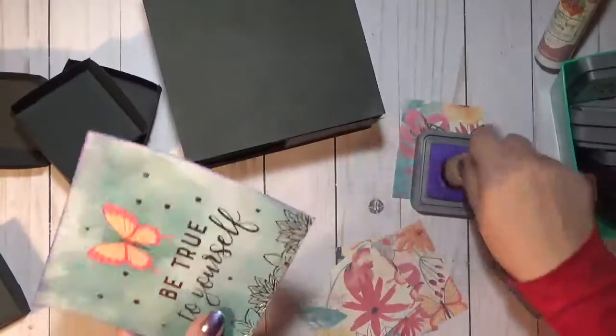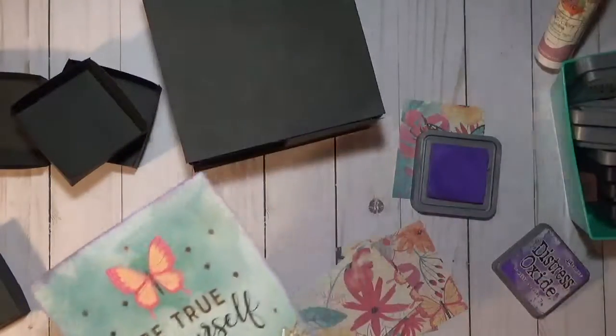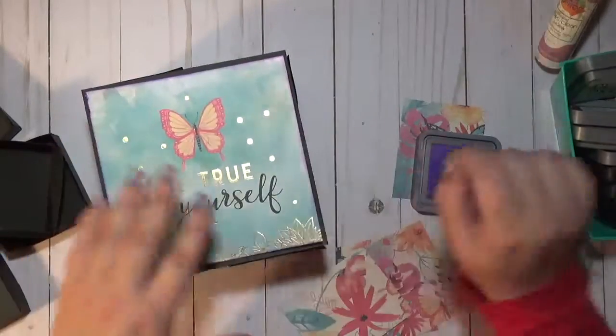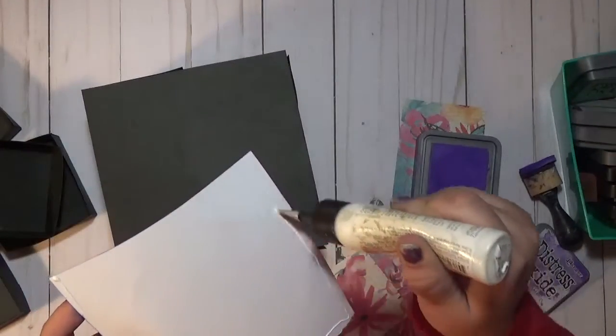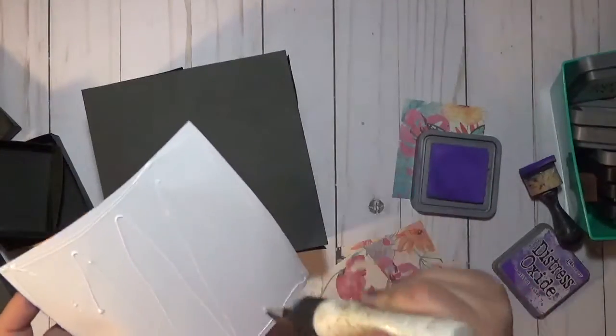Most scrapbook paper, the decorative paper, is not core dyed, so it has a white in the middle, and that's one of the reasons we like to ink the edges. It gives it a nice finished look. Now I'm going to adhere this down, and again, you can use double-sided tape for this step, but I still like to use some wet glue that gives me a little bit of wiggle room.